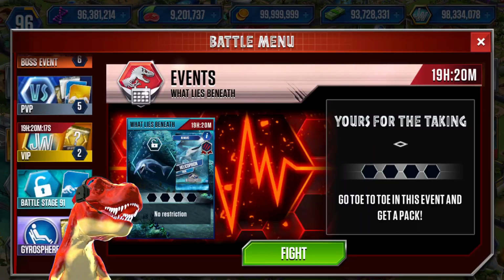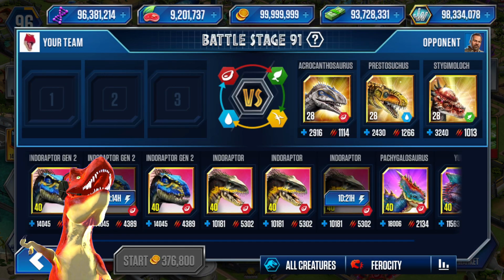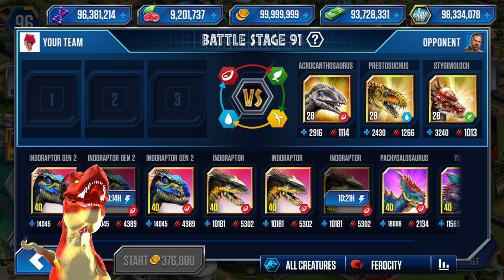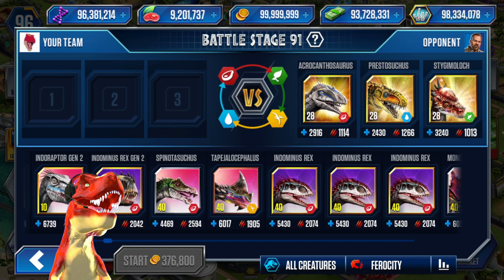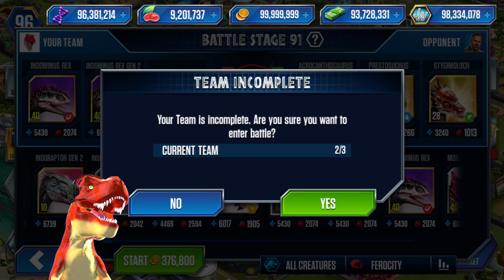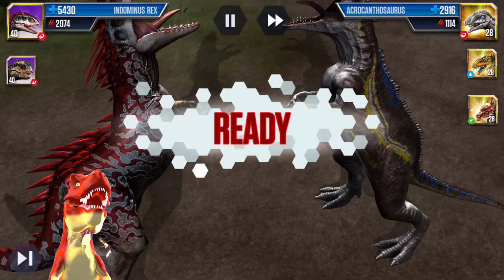Let's see what the next one is, actually. Battle stage 91. It is not... Oh, it's a Stiggy, though. I was kind of hoping for it to be an Indominus Rex, but we're not even max level VIPs. So I'll just put Indominus Rex, like I said, in there. We've got a level 40 Indominus Rex. We'll put two in them right there. Yep, that is great. I think we can do this with only two.